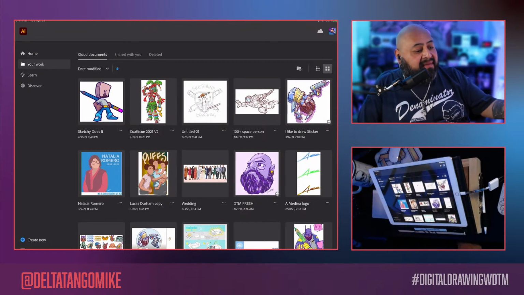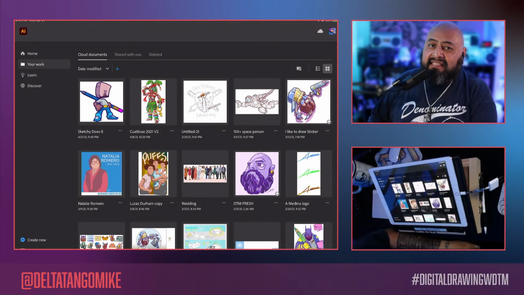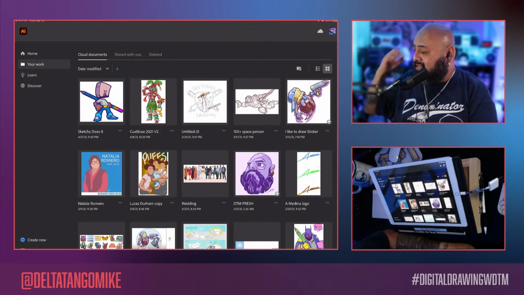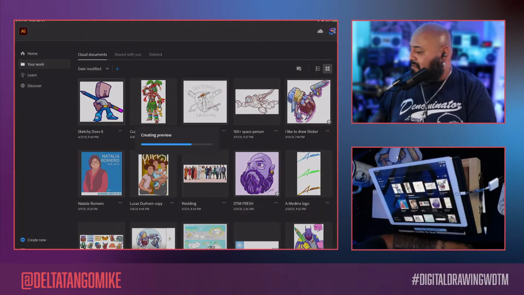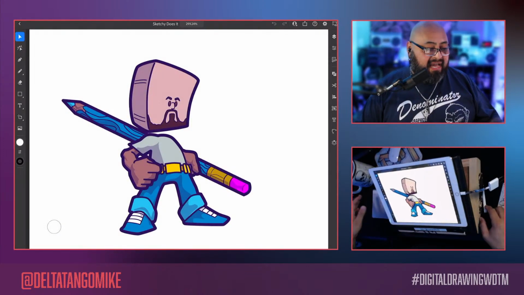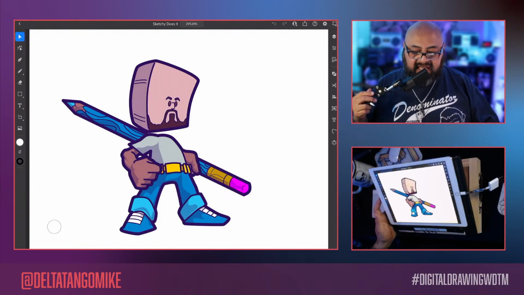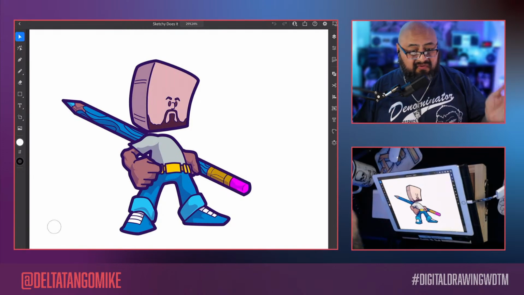Over here, the Mac Mini M1 is 16 gigs of RAM, 1 terabyte M1. It's amazing. It's awesome. All right, so it's saved. Let's go back. And then the MacBook Air is 8 gigs of RAM, and I think it's 256 SSD, and it runs smooth. Oh my gosh.